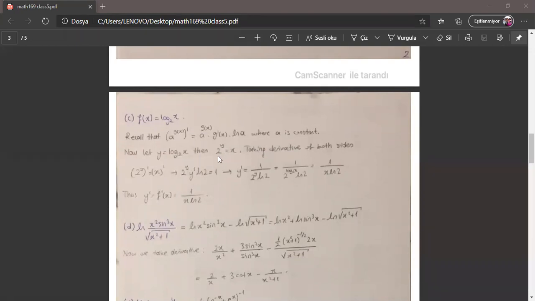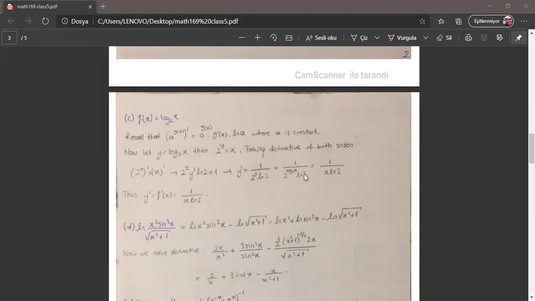Now we can take the derivative of both sides. So the derivative of 2 to the y equals the derivative of x. The derivative of x is 1. What about this? We just apply this rule. It is 2 to the y times y prime, because y is a function in terms of x. Remember, that's why we write y prime. And ln of 2, as here we have the constant 2. We remember this is equal to f of x. So we want to find the derivative of f, which is exactly the same as finding y prime. That's why we isolate y prime.